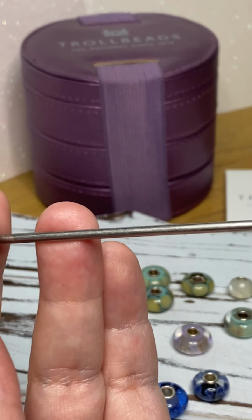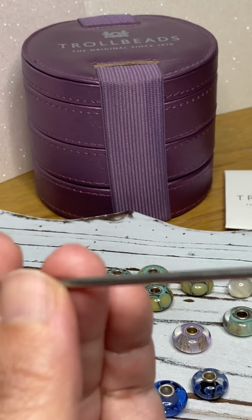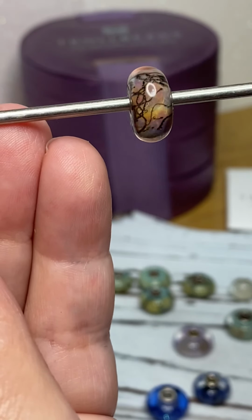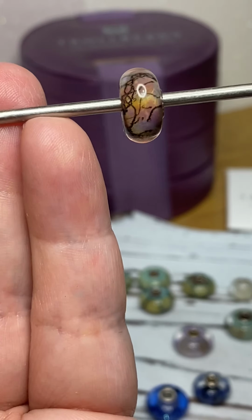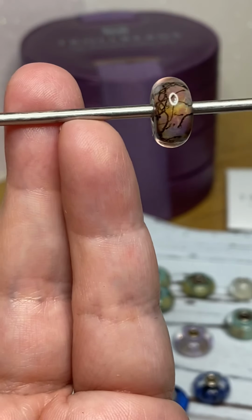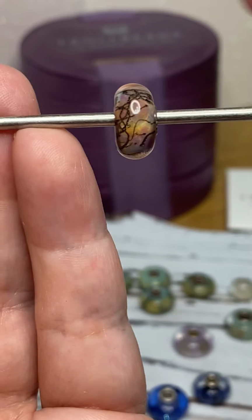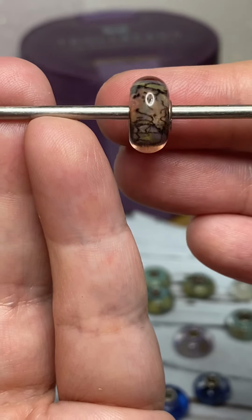And then, one of the last purchases that I made from Trollbeads Willow Bend was this particular bead. This one is called Forest Mist. It reminds me of watching the sun set in a forest where all the leaves have fallen and you just see the trees with bare branches, and you see the sunset through those branches.